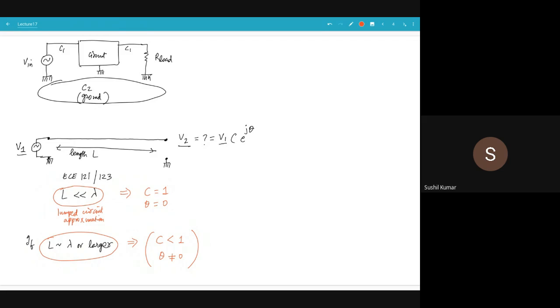But usually when you are doing a circuit design on a PCB, your circuit is of a certain dimension. So you won't start making a circuit which extends across a table, right? What is the other? Somebody else? Yes. Extremely high frequency. Yeah, exactly. So it's very simple. Lambda is smaller.